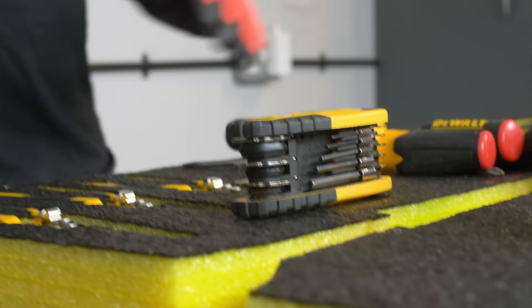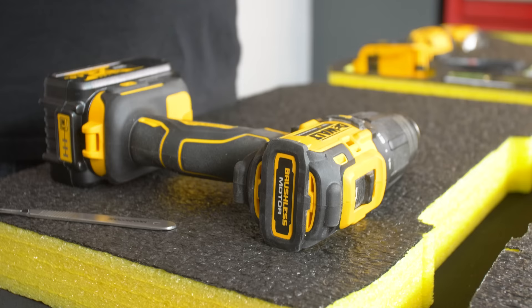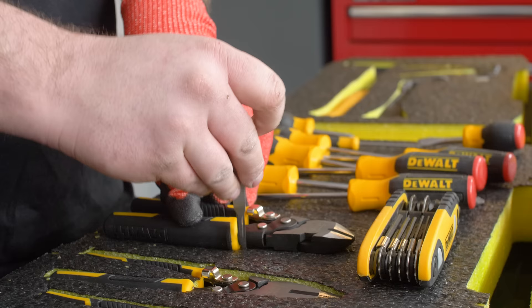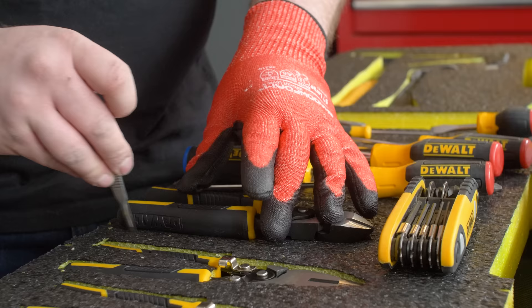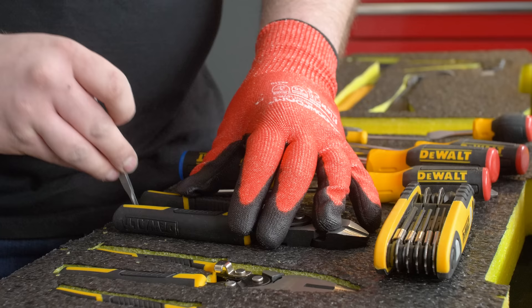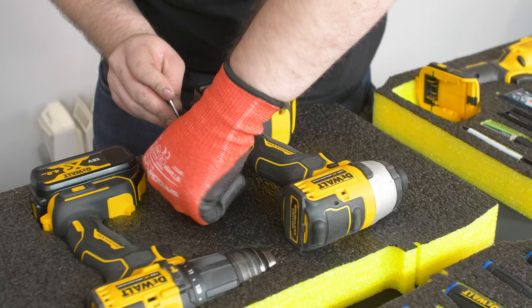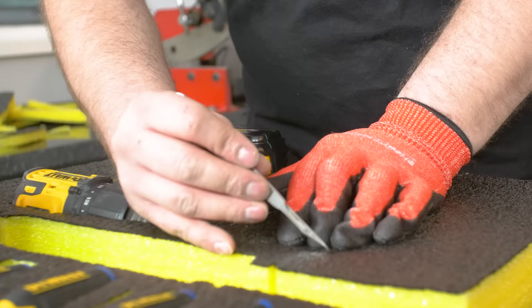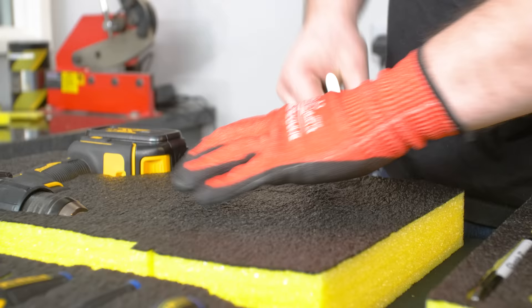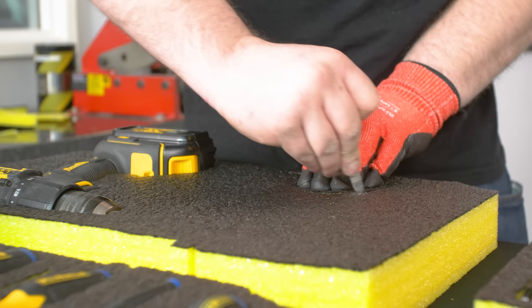When it comes to cutting the foam, it is a very simple process. All you've got to do is place the item where you want it to go — whether it's a drill, screwdriver, bottle or pot, whatever it is — you lay it where you want it to go. You then use your scalpel like a pencil and cut around the item nice and steadily, trying to keep as true to the profile as you can, keeping the scalpel at 90 degrees all of the time, making sure it's perpendicular to the foam. If you go off on an angle, it can make things more complicated. I'm working on a 50mm foam insert here and cutting in a drill, so we're going to cut down at least 30 to 40mm to make sure the drill is at least halfway into the foam so it looks nice, housed in there strongly enough that it's not going to fall out.